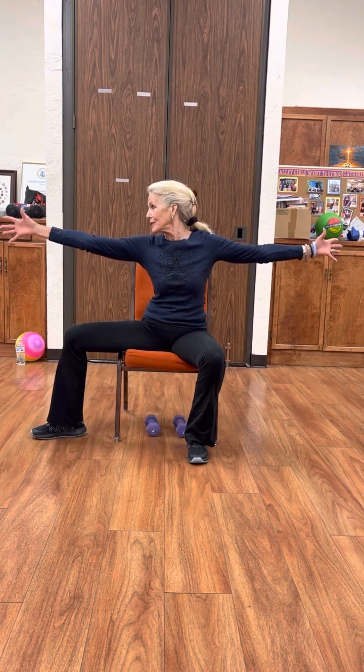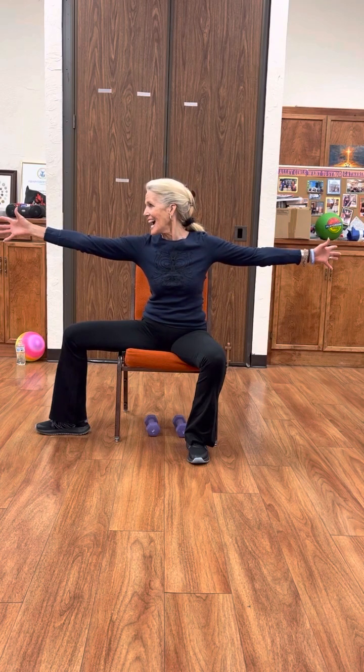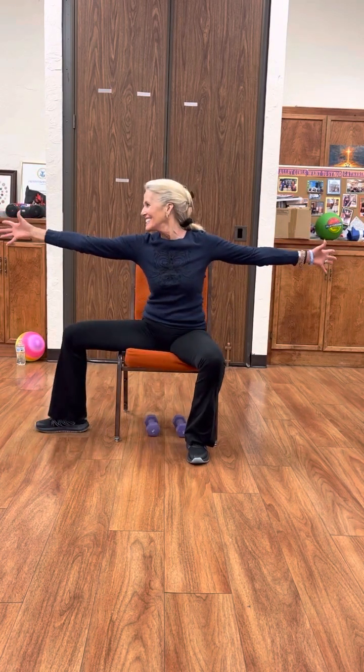Now slide that foot to the side. Open the hip. The arms are the same, but you want to look. And then you bring everything back. Slide it across. Look. Nice job. Bring it back. Give me one more. Super. And then again to the front.